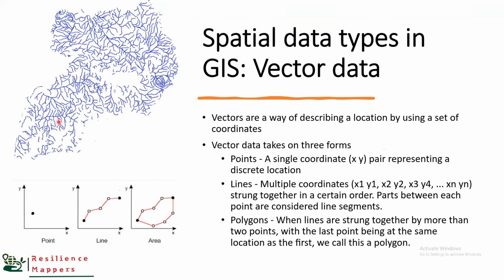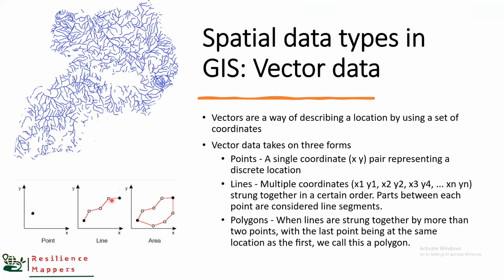The third is the polygons. Polygons are when you have many points and you draw lines between them, and when it comes back to the first point that you started with, so that it forms an area, that forms the polygon. The demonstration is quite clear here. This is a point, just a single coordinate value, which represents a feature. For example, if I've named it as a school, this is just a school, and maybe the name of the school is Katwe Matters, so it's just one school, and it has its coordinates representing it.